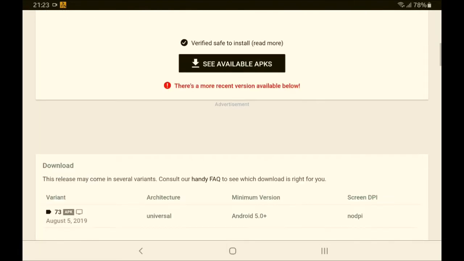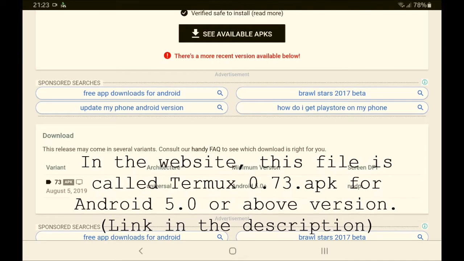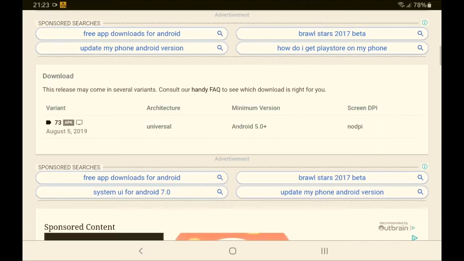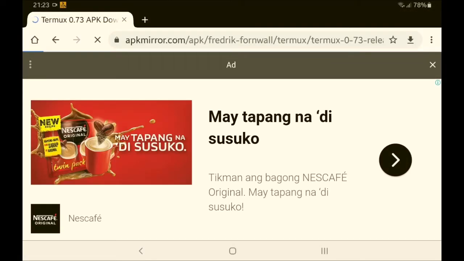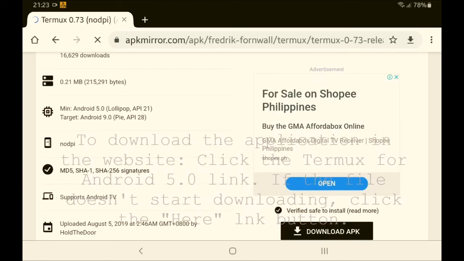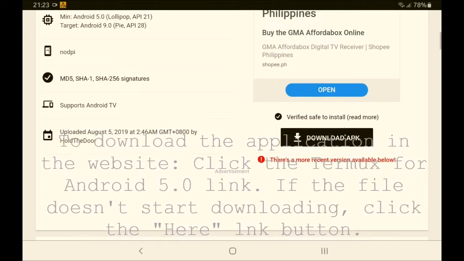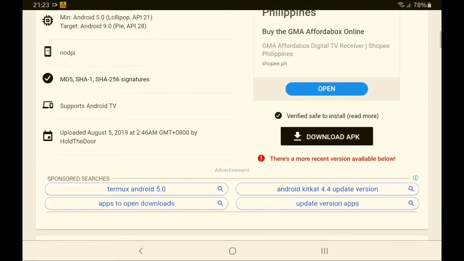This is the circles one, and this is for Android 5.0. This is the universal one. You need to download this. Just see the availability, and just download it. I give the link in the description below.